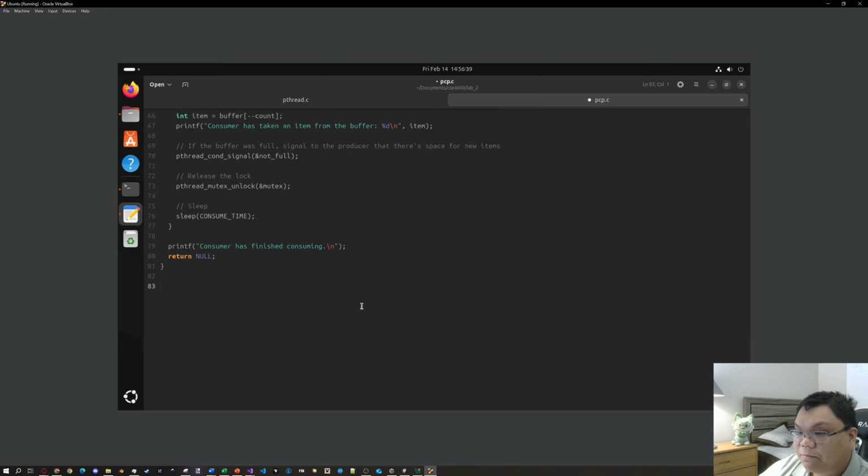Now it's time for the main function. The main function is the one that calls the two. It starts up the threads and then waits for the two threads to finish. So let's start writing that out. Hit main, and at the end I'll just say return 0.